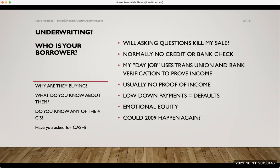I don't see anybody doing credit checks. I don't see anybody doing bank verification. We manage an active book of, I think we're now 1,300 active loans. We take over 1,000 payments a month, and nearly every one of those was underwritten with a TransUnion credit report, and many had an online bank verification done proving their monthly income. We lend typically between $3,000 and $50,000, and we try to make sure that we're conservative and do a good job. So again, I'm going to say again and again, low down payments equal defaults.